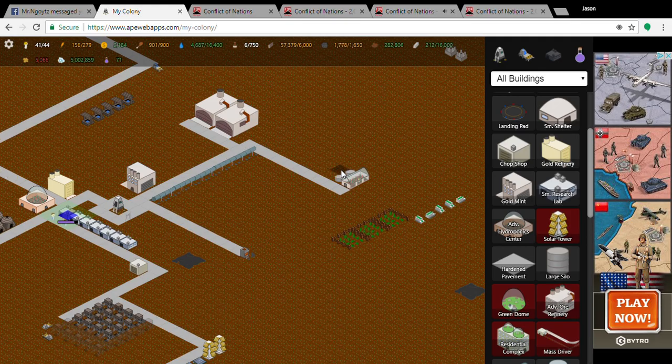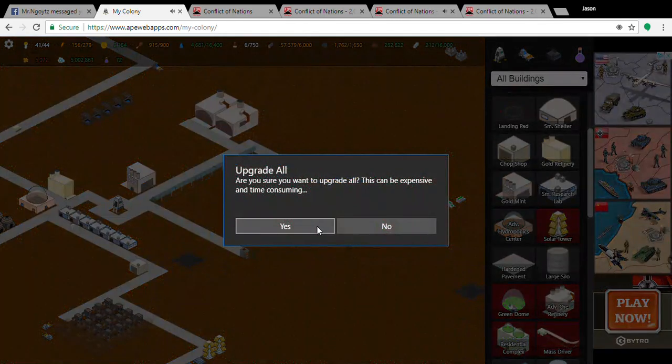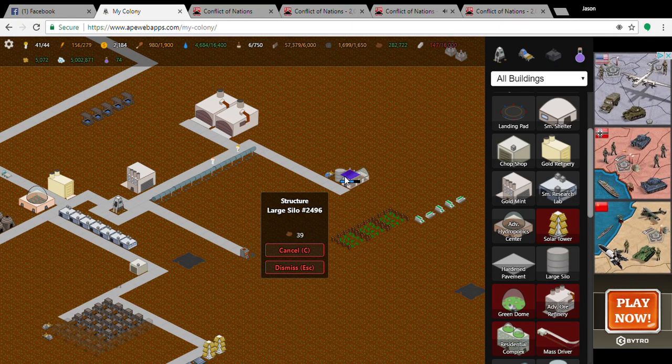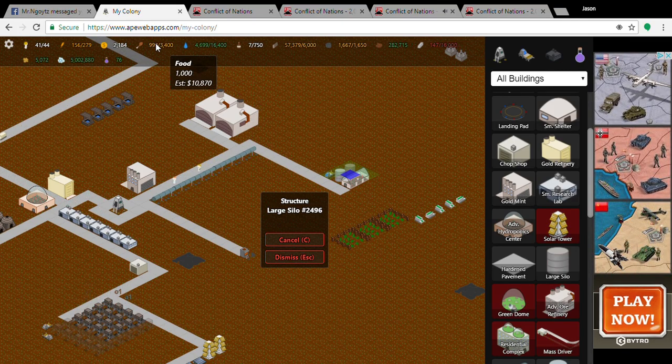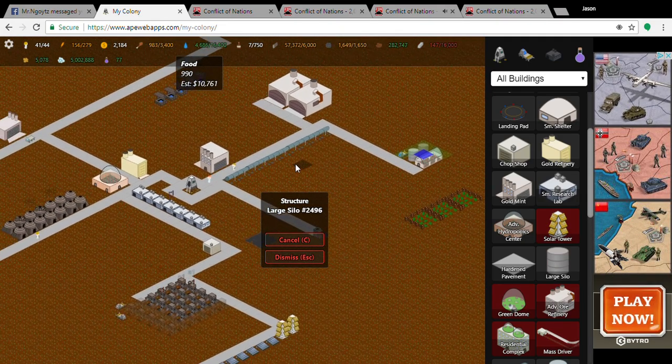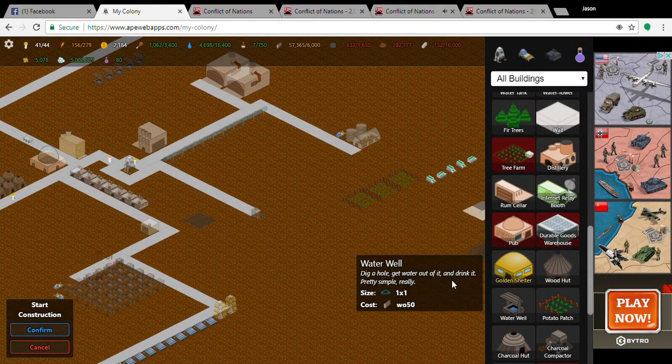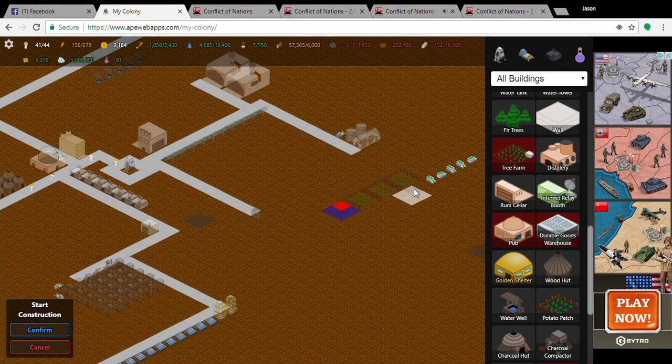I can now actually build large silos. So I'm going to upgrade the two of them because I only have two. This allows me to hold a lot more food, as I can now hold 3,400 food, which is very good for me. I can actually build now some more potato patches just for this reason.